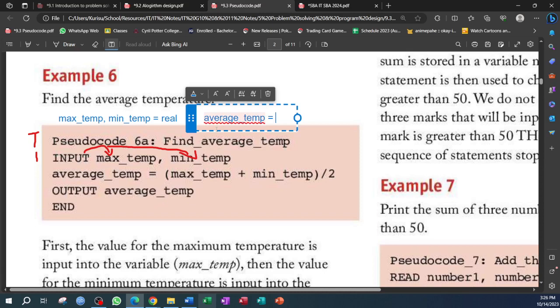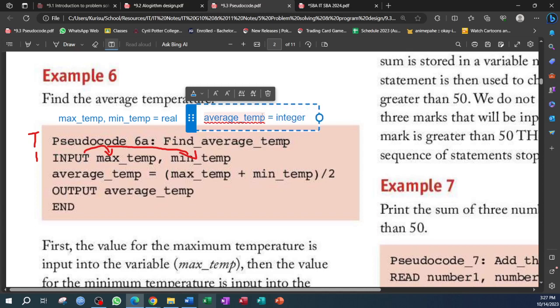Real, because obviously, if you're already using decimal numbers, then your result is going to be a decimal number. With this in mind, this is something you should take note of. If your base numbers, which is basically your max and min, your starting values, are already in a decimal format, you cannot store it into a whole number. The system will not allow it.